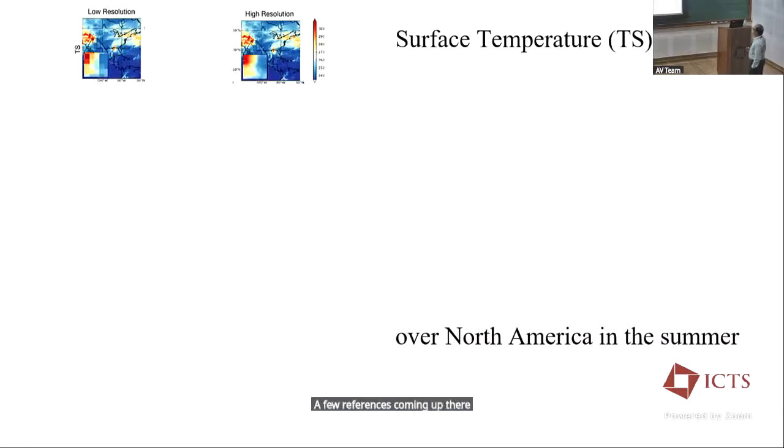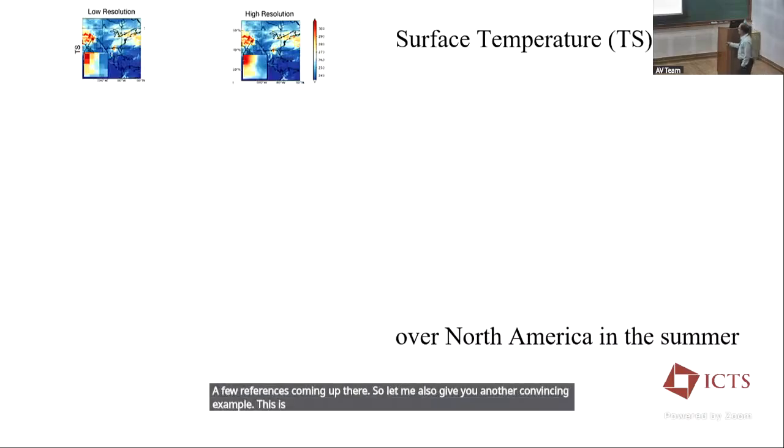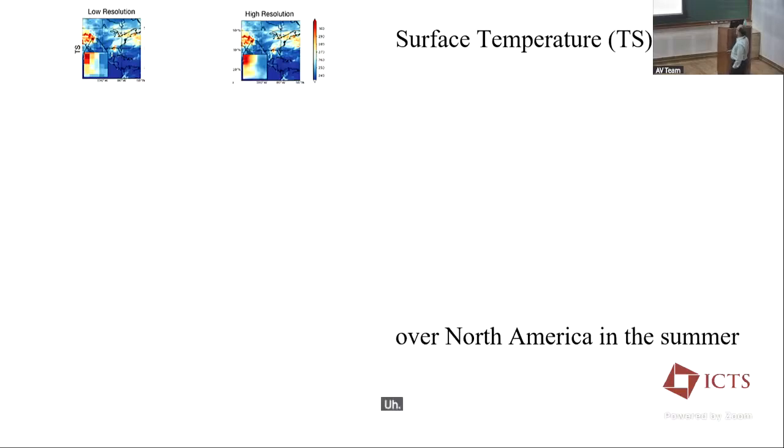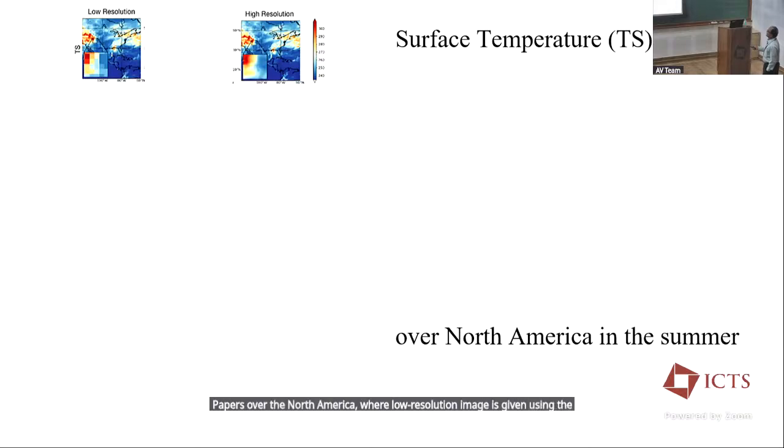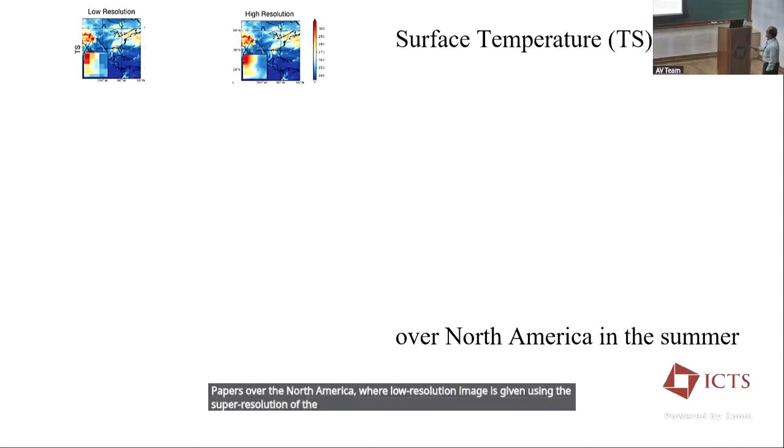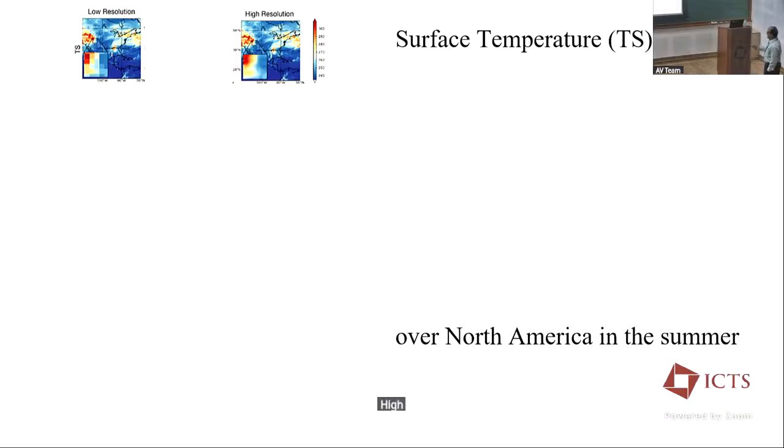So let me also give you another convincing example. This is from one of the recent papers over North America, where a low resolution image is given, using the super resolution of the surface temperature. You can go to high resolution, and we will look at some of these methods. First, these are motivational examples.